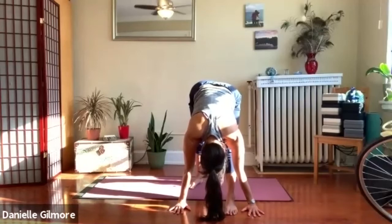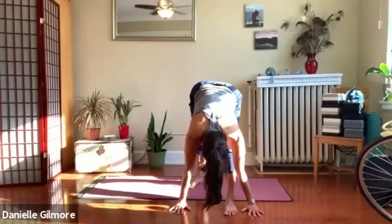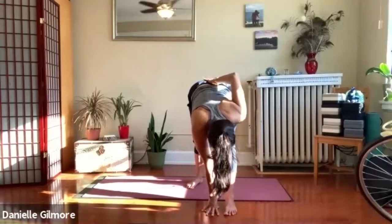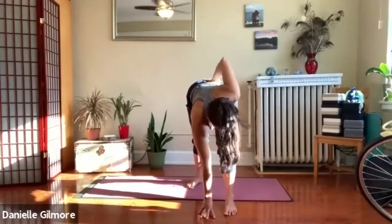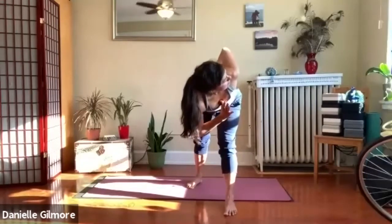Good, so we got this nice big active twisting and stretching. Okay. All right, we're gonna add the twist here. Right hand into the inside of your left foot. Left hand joins your low back. Lift up about halfway. Roll the left shoulder up towards the sky so you start to stack the left shoulder on top of the right. Good, and again, keeping those hips square as possible. Staying here or letting your right hand lift up off the mat to your chest.